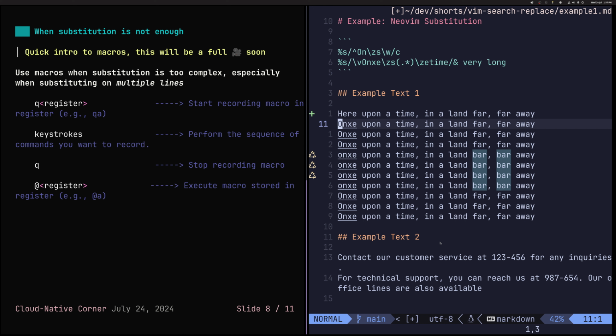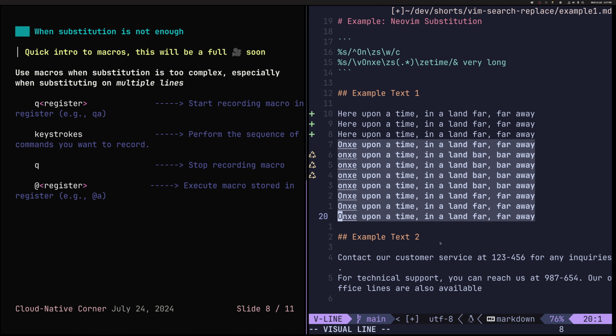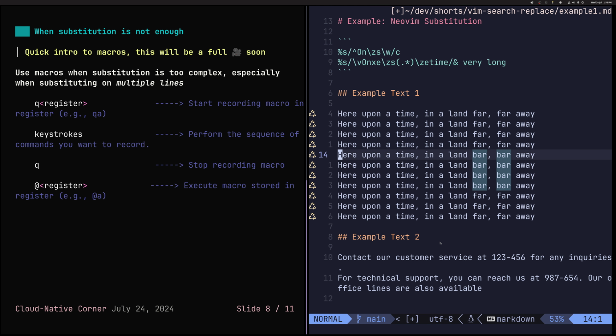So how do we play it back? I have a shortcut, space q q, which does the same as typing @ and the name of the register, and this will execute the macro. Let's do it like that. You can see here we change. Now, if I want to change multiple lines, again I have a shortcut, space capital Q, and here it changes on all the lines. You can put numbers here and everything else.